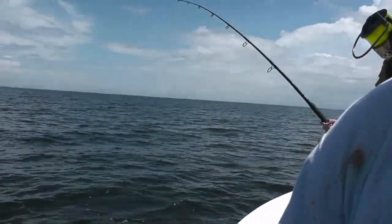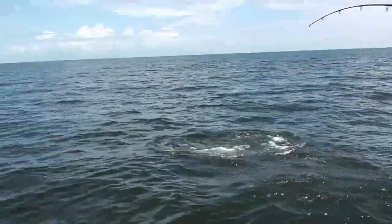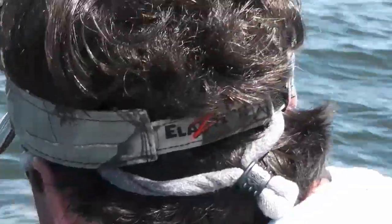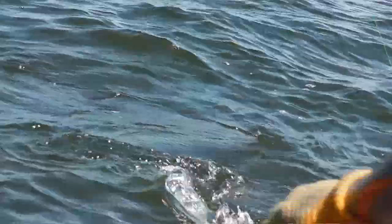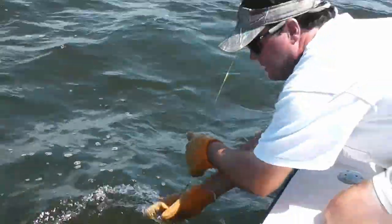Another 60. That's another 50. Look how bronze he is. Another 50, 60 pounder there. It's gonna take a while, buddy. Don't overdo it. All right, Nate. All right, just try to get him coming this way. Look at the size of him. There you go. All right, bring him out. Pull him out. Pull up. There you go. Good job, all right. Nate. Got him. All right. Yeah, Nate.